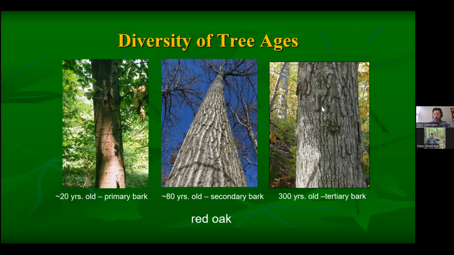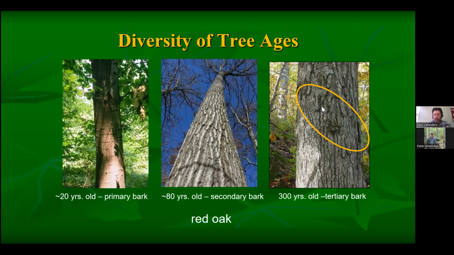But it's a younger tree, and it has only primary bark. The second tree has secondary bark, but if you let trees continue to develop over time, they will actually develop a tertiary bark that is different than what we have now. So older trees show their age, and it's important to have this variation within the forest. I've put a little oval on there to show you where that bark is starting to slough off, and above that is more traditional, maybe secondary bark, but that tertiary bark below that. And this is where you get differences in individual trees.